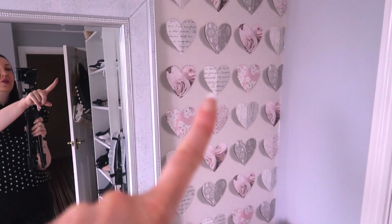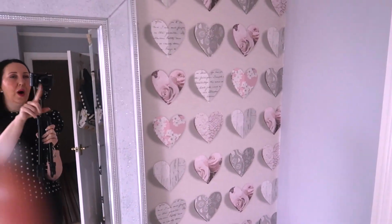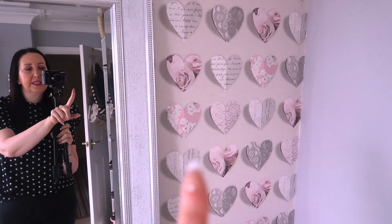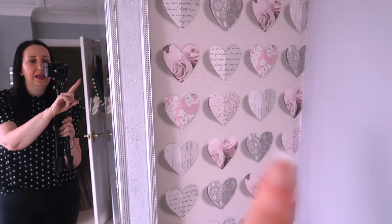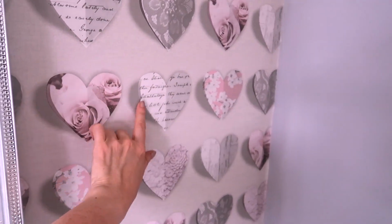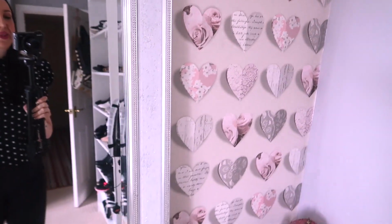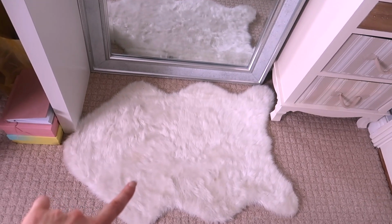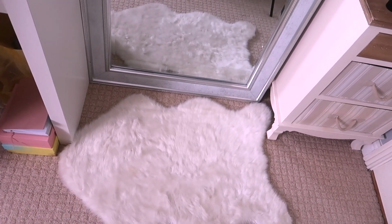The wallpaper was from B&M, but it's quite a few years ago. I think they had it in like six months ago. I did see it in there, so they do still get it back if you're interested. It is just flat. It just looks like 3D hearts, but that's from B&M. A rug I think was from Amazon, maybe. I think it's quite old, but I just have it there in front of the mirror.